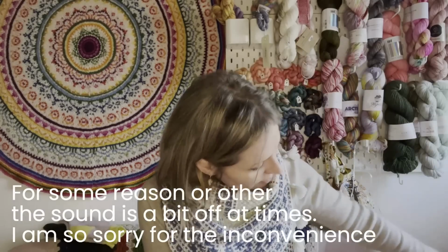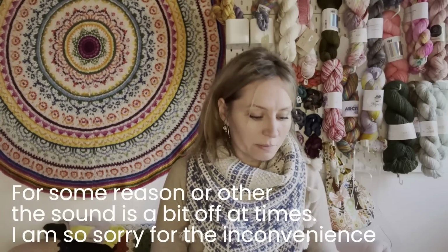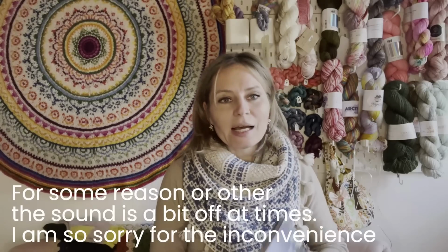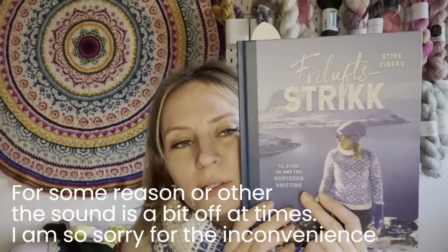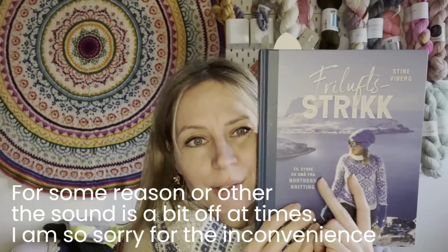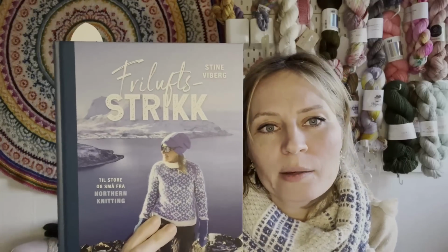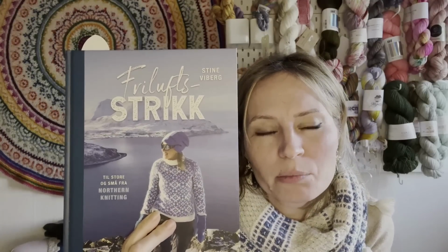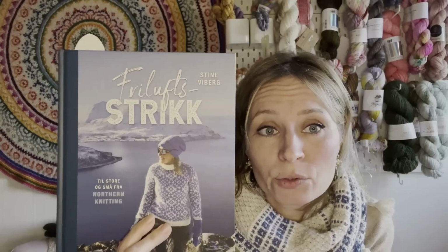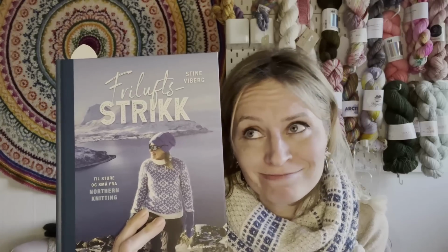But yeah, the first book I'm gonna show you was a Christmas gift from my lovely friend who I actually made the socks for, and it's this one there. I think most of the books are in Norwegian, though some may be available also in English. I'm not sure, I haven't checked. This one I have looked at so many times, picking it up and putting it down, because I have a substantial amount of knitting books. So do I really need more books? No, but do I want them?